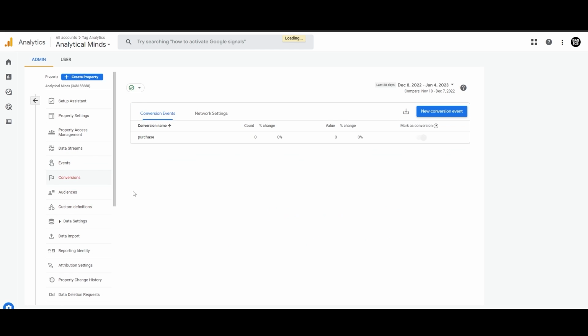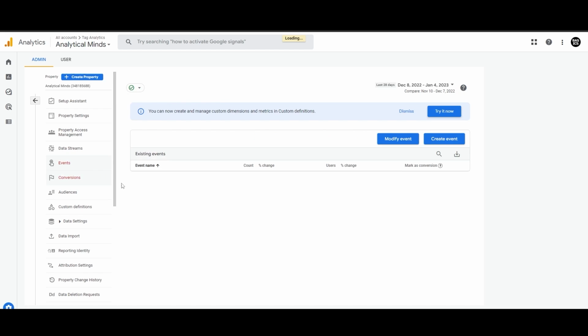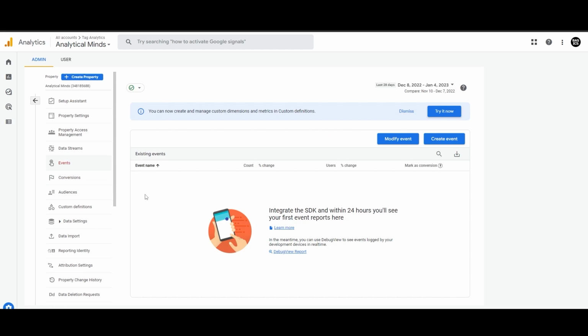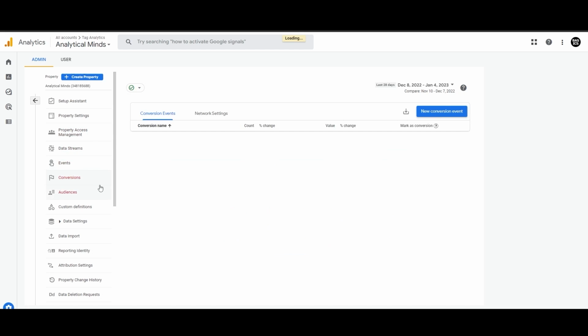And then we have the conversions section. Here it says purchase is marked as a conversion by default. You can't really change that, but let's say you create a new event. Let's say you have a subscription business and you want to mark subscription as a conversion as well. First you need to actually create the subscription event here using data layers and all those things that we'll be discussing. Then you can just mark that subscription event as a conversion from this last column. Once that event is created in this section, you can mark it as a conversion, and then that specific event, the subscription, will appear in this conversion section.